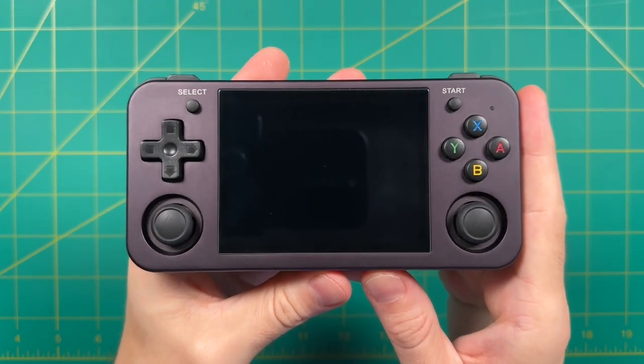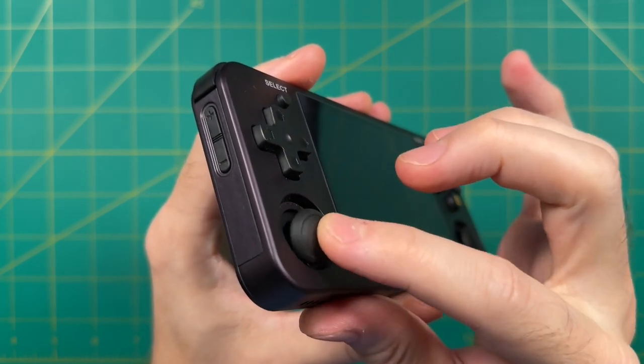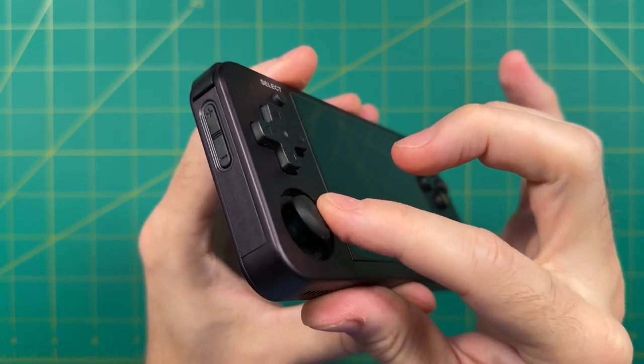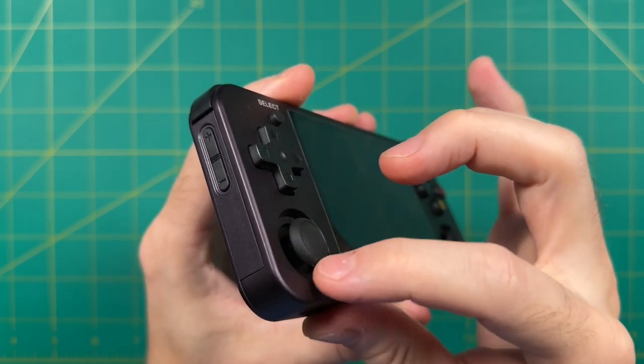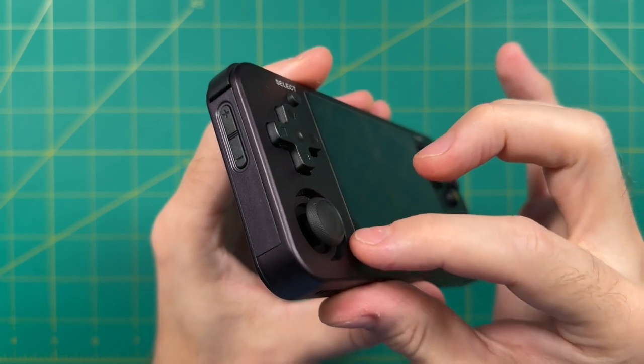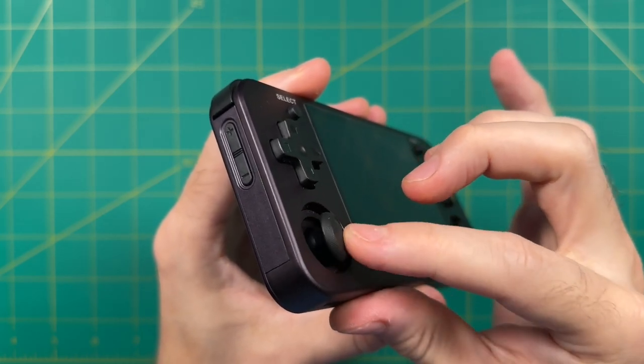This here is the Anbernic RG353M. And one of my favorite aspects of this device is that it is one of the first smaller budget handhelds that have Hall sensor analog sticks. And these sticks are excellent. Not only do they have a very good smooth glide to them, but they've also updated the cap here to have a nice grippiness as well.